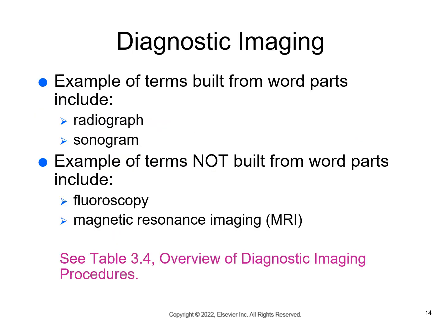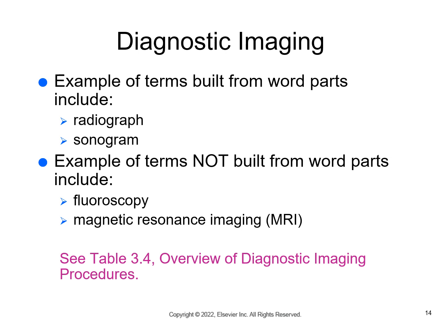Some diagnostic imaging terms. A radiograph, as we discussed, is a picture, like an X-ray picture of the inside of the body. A sonogram, sono meaning sound, gram meaning picture. So a sonogram is an ultrasound using sound waves to create a picture. Those are both built from word parts.